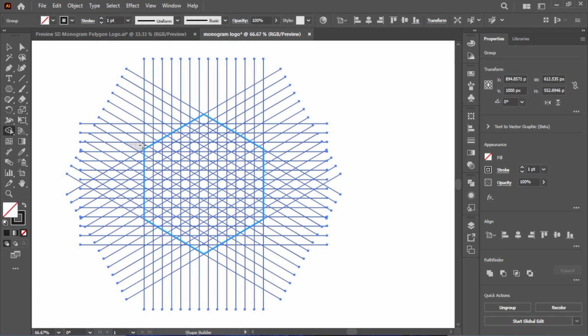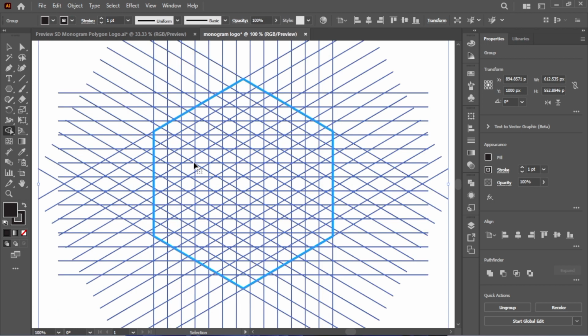What this tool literally does is connect two lines together, okay, and then it forms a shape, okay. And quickly right from here, before we do any other thing, I'd like to change the fill color to black as well.